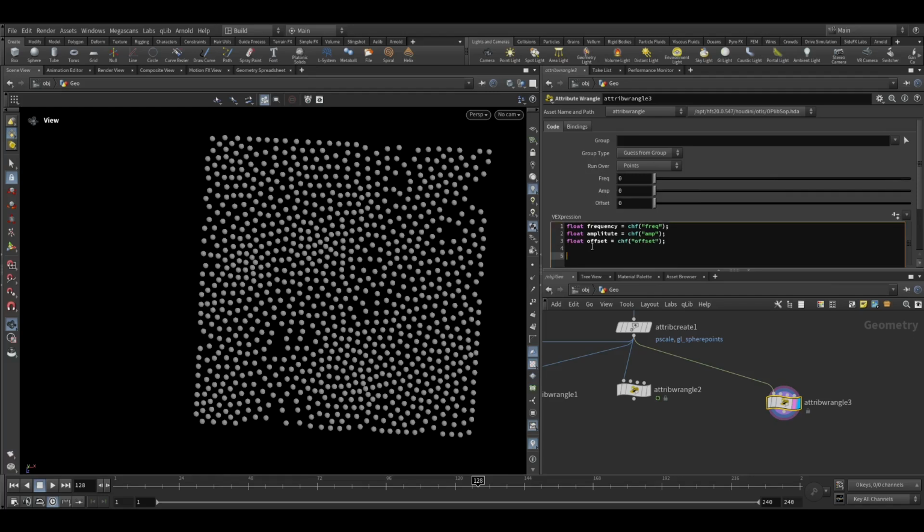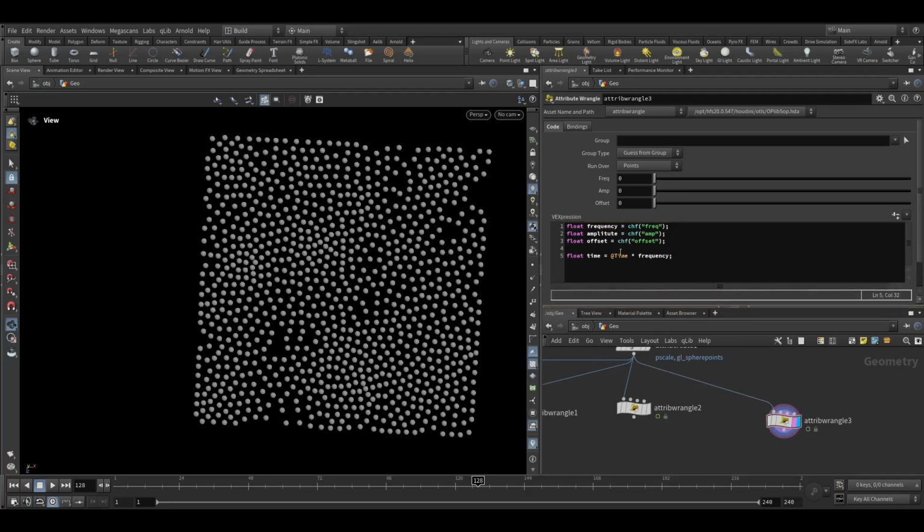Now we need time as well. So let's create float time is equal to at time, multiplied by frequency.